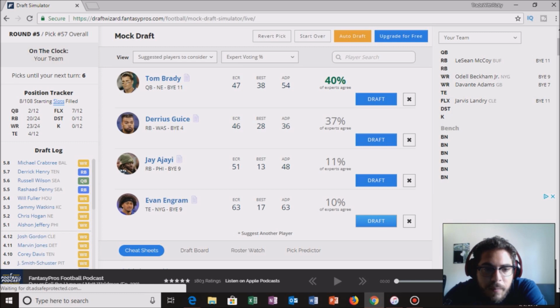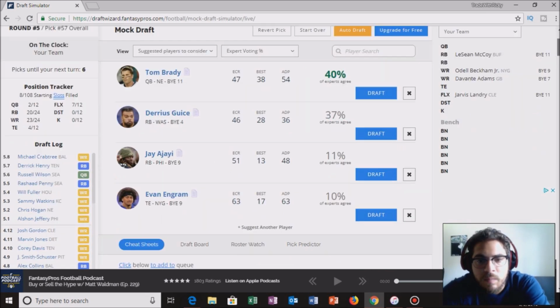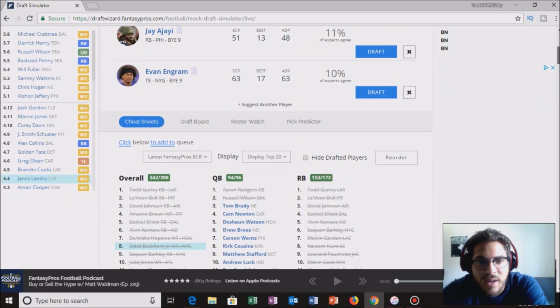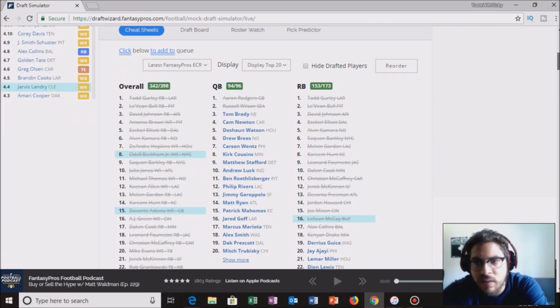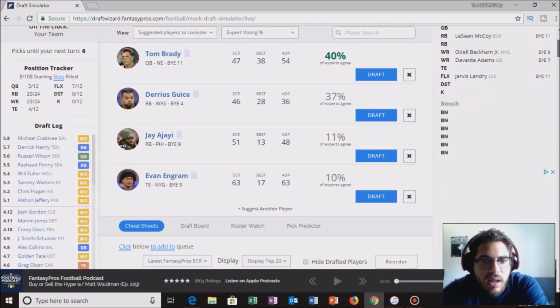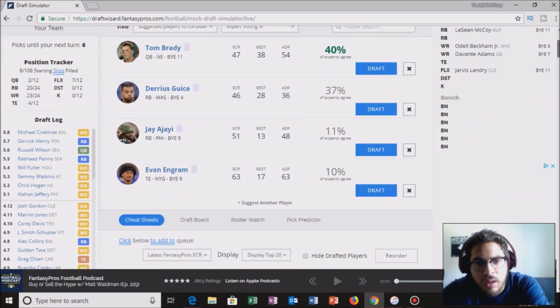They're suggesting Tom Brady, but as I said before, for me it's too early. The one quarterback that I want to target is Philip Rivers, and I can get Philip Rivers in the next 5 rounds. I think I'll go with Ajayi. But Darius Guice, I want to see Darius Guice in preseason. I think Ajayi is pretty safe.